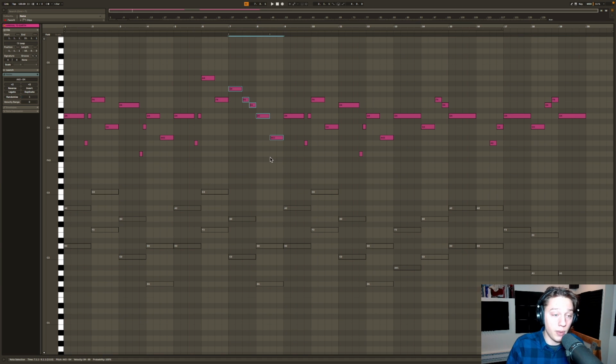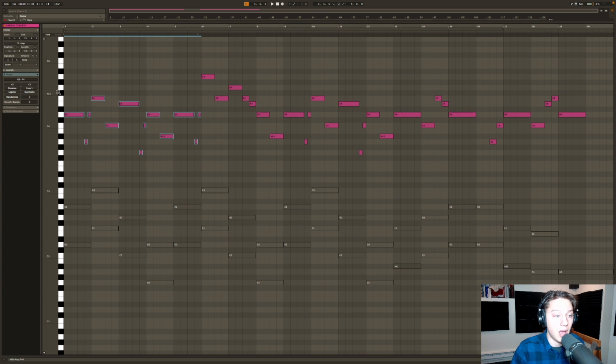And one thing to remember is that when it comes to themes and melodies, the beginning, the first 4 bars or so, is going to be the part that's by far the most memorable. It's going to stick in people's heads more so than the rest of it. So having this intro to the theme be very consistent in its rhythm is going to be one thing that's going to make this super memorable, super catchy.